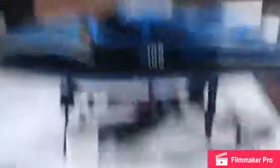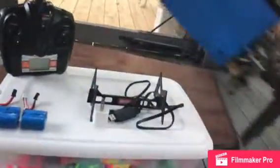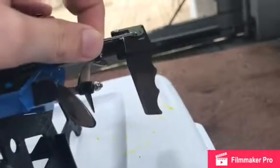So right here is the boat. It's a pretty good size — there's my hand for scale, and my hands are pretty big. Here's the boat itself; it's a brushless powered boat. I really like the back of it because it's cool — it's not like a crappy cheap old rotor and prop system.